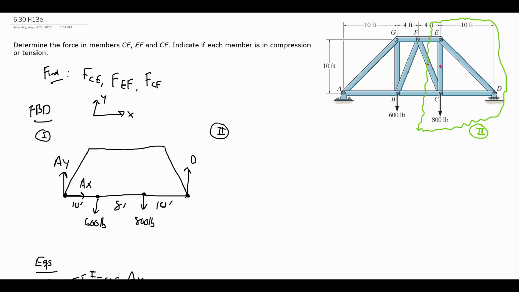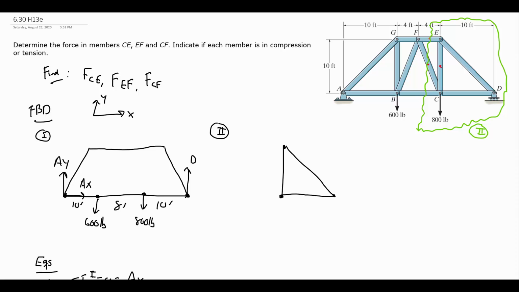All right, so in picture 2, I am drawing basically what's in that bubble, the side of the section I am keeping. What I'm doing is virtually separating the truss between everything to the left of where I made that cut and everything to the right. And now the things I cut through, since they're not attached anymore, I can see the forces that are in them. Everything that's still intact, I'm going to copy exactly in this picture.